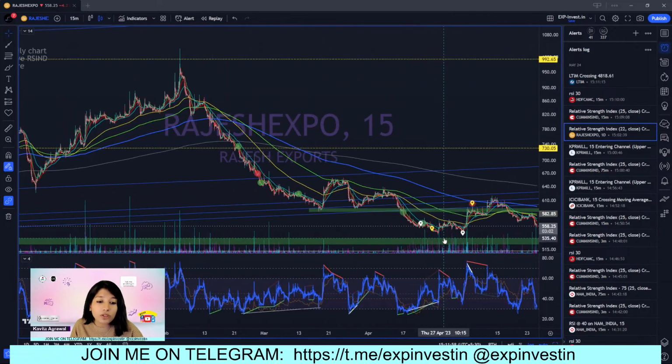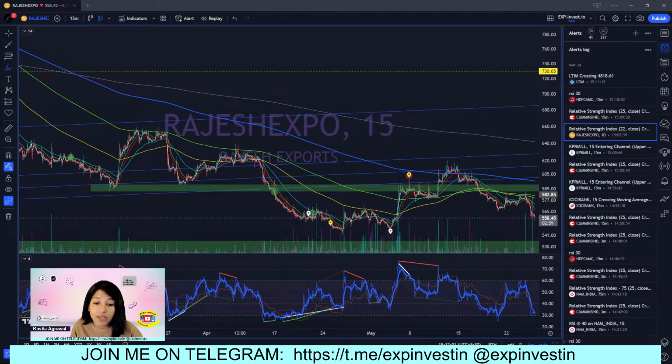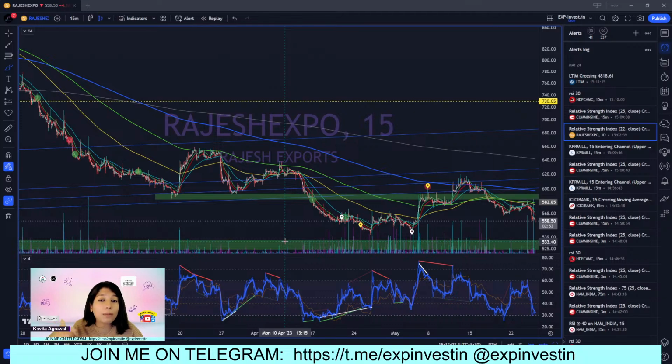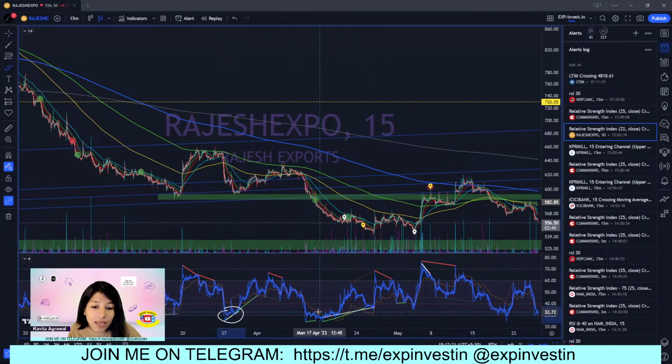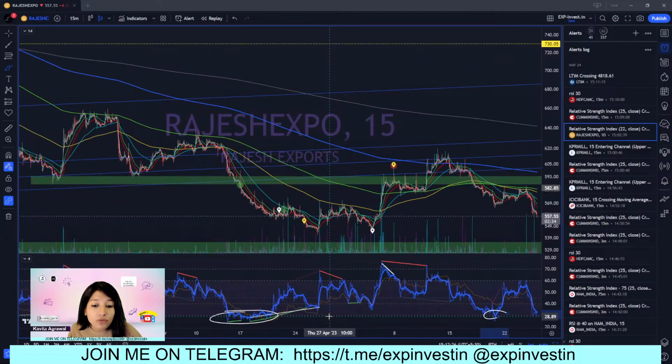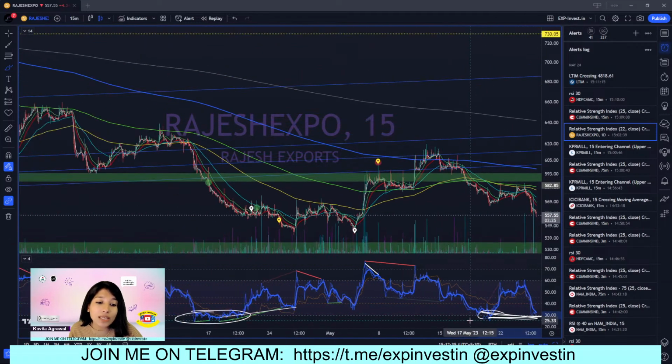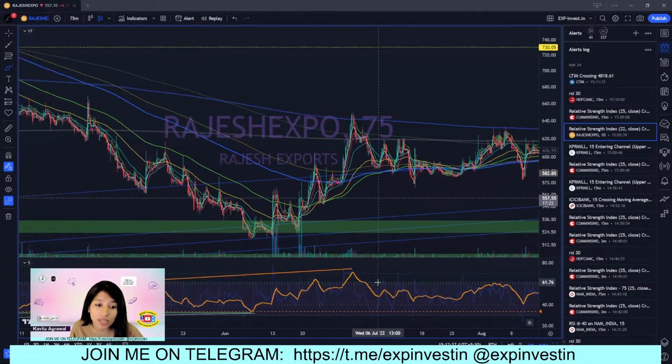We have learned that when the stock basically comes down and it's ready for us to make a position in, it goes above the level of 40 on the 15-minute time frame. What are we seeing right now? That the stock is close to the zone, but it has not really come to the zone yet. And what is the behavior of the RSI? The RSI is still showing signs of weakness on the 15-minute time frame as of mid-April. But right now, if we see, the stock is still coming below the level of 40, but has started to take support near the level of 30, which is a strong sign.